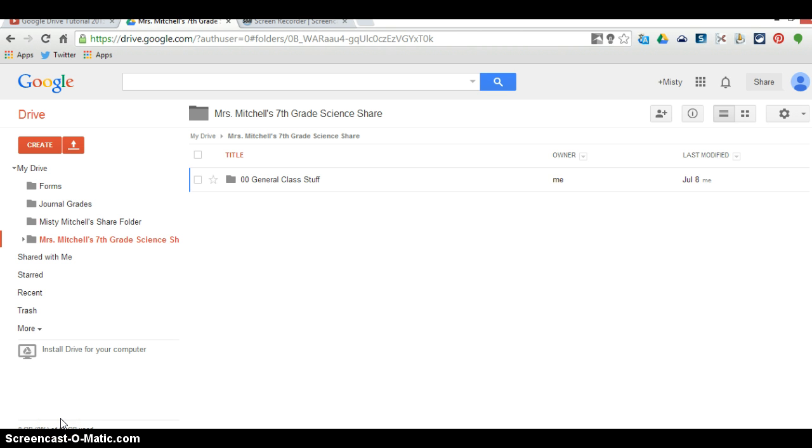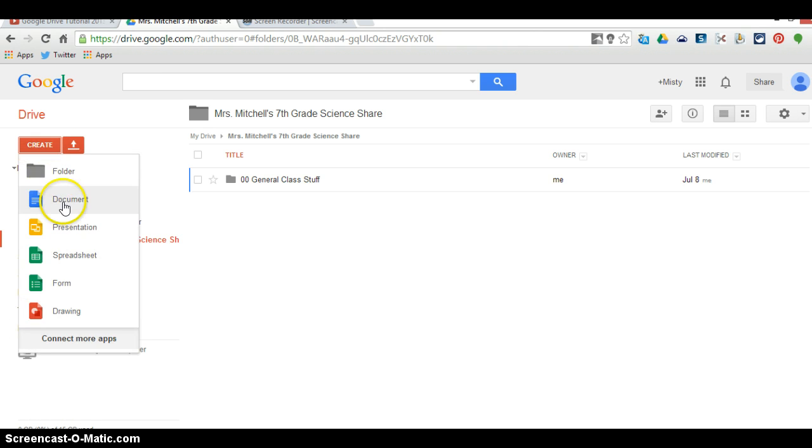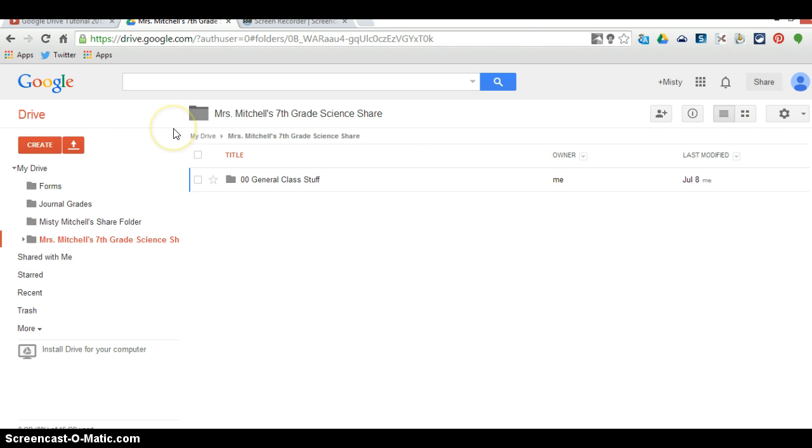We have plenty of space, don't worry about it. I just wanted to make you aware that if you create things using Google apps, it's not counting against space. But if you upload things that are not Google, then it will count against your space. Okay, so that's the general way to share things.